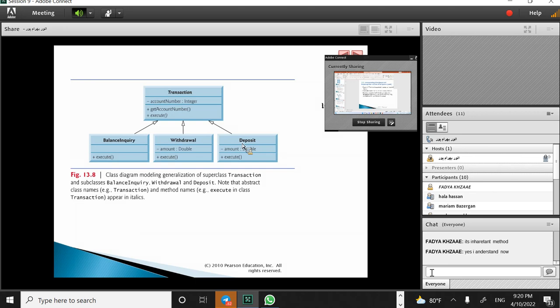So my question is, why do we put this execute method in transaction when we know that our subclasses should have their own execute method?